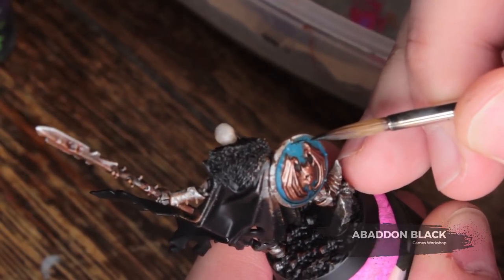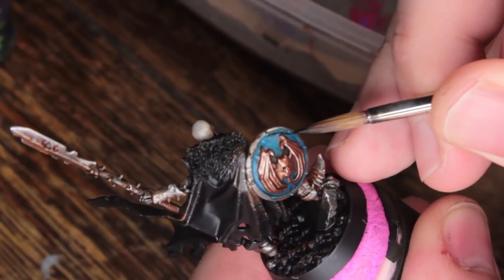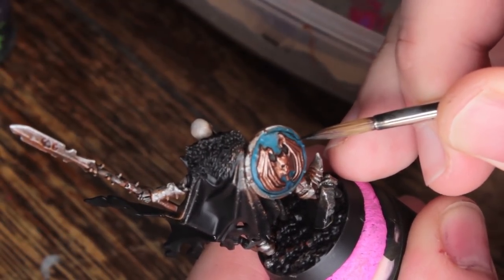Once that's dry, if necessary, take some Abaddon Black thinned down and use this to kind of edge line the rim of the shield.